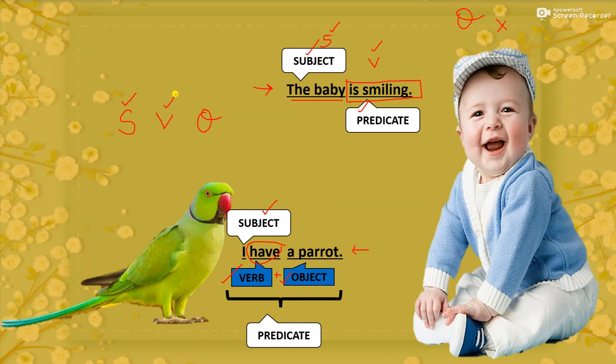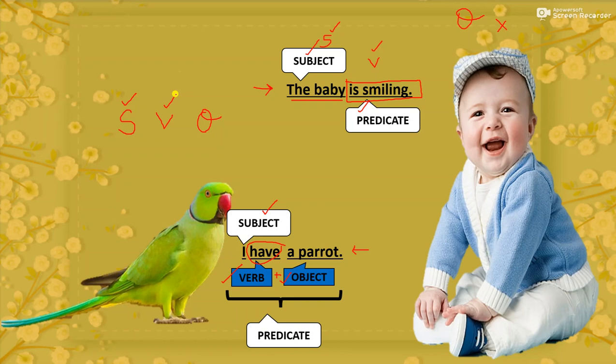So every sentence will have the subject, which comes first, followed by the verb, which is your action word, and after the verb, in certain cases, you may or may not add the object. Then we also saw two examples. First example where we had only the subject and the verb, and the second one where we had the subject, the verb, and the object.